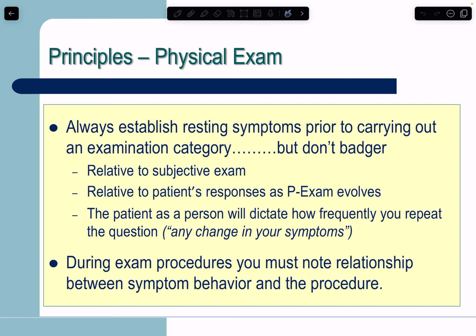And then, noting the relationship of other symptoms. So if you have multiple symptom areas, don't assume that the only thing that you are reproducing is the main thing that you're concerned about. You can say, well, okay, so that made your thoracic symptoms worse. What about the tingling in your hand? Any change there? No. Okay. And you keep using that methodology.